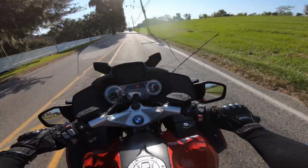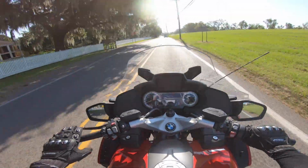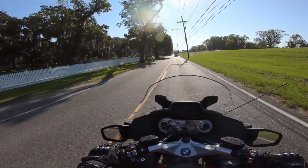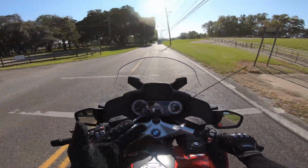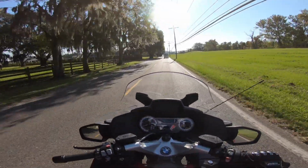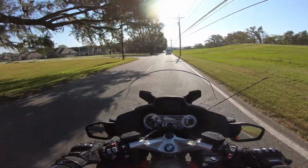Alrighty guys, so here we are on the BMW R1200 RT. I think this is a 2019 sport touring bike. Seating position, from the torso up, I am pretty upright. From the torso down, more of a sport bike configuration. Legs at a 90-degree angle, but it's comfortable.